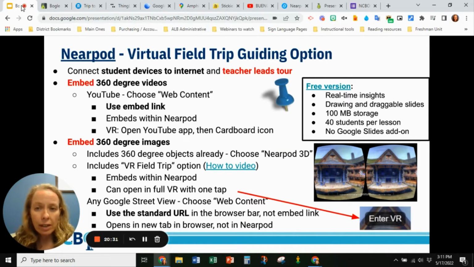Nearpod was my close second on possibilities for today. And the reason I didn't use Nearpod is because of its free version limitations. So its free version doesn't let you do more than 40 students per lesson. It only lets you have 100 megabytes of storage total. It does a lot of what I'm about to show you with Pear Deck, but since everybody doesn't get the same access at the free level, that's why it ended up coming in second. Now, if you are a Nearpod district and you have the full version and you're more comfortable with Nearpod, what I'm about to demonstrate with Pear Deck, you can do with Nearpod. So you can play with that one as well.